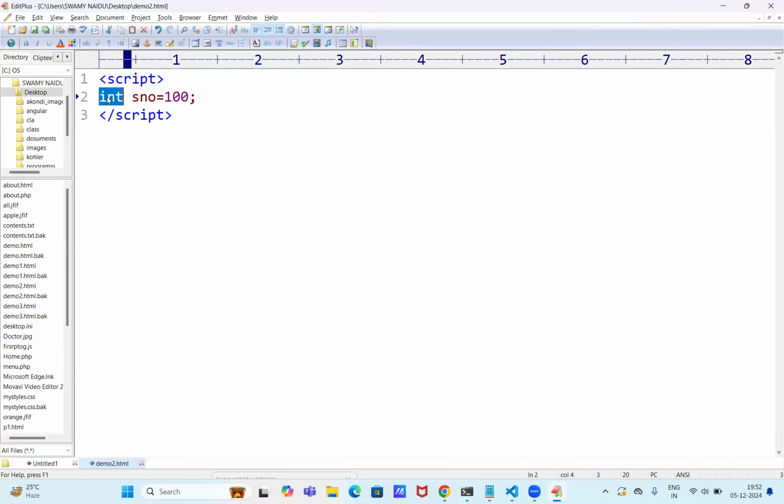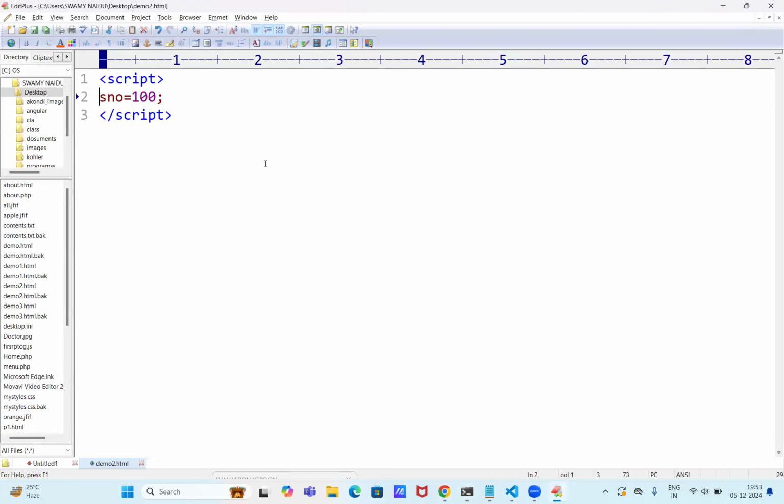Because we should not use int. JavaScript and React, both technologies do not support data types. In case I remove this, you won't get any error. Got it? So it is not displaying any error message. That is the main point of this.